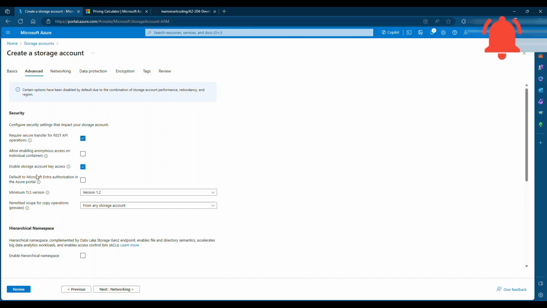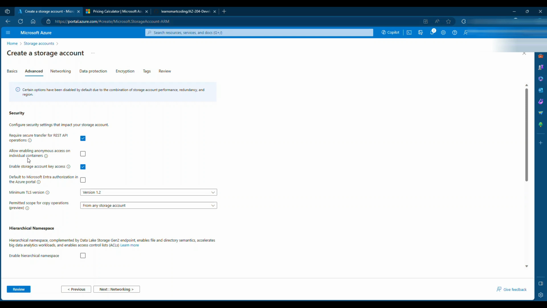In the advanced, under the security, there are a couple of things that you need to carefully review. If you enable this, then only the HTTPS protocol is supported. HTTP is actually not good to go because it doesn't have any security in this layer. So we will enable this so that only calls that come through HTTPS are allowed.